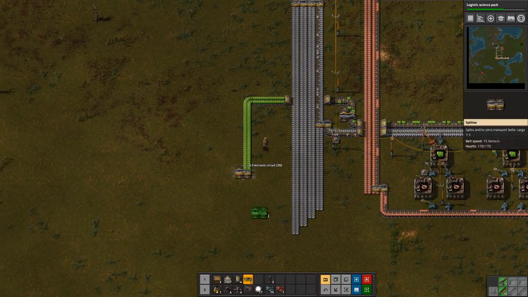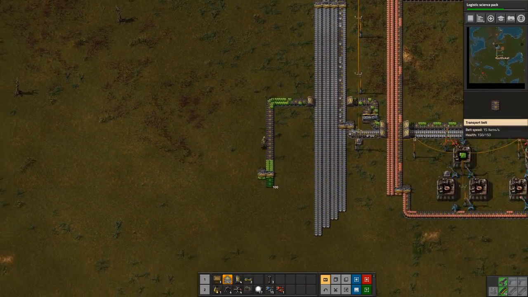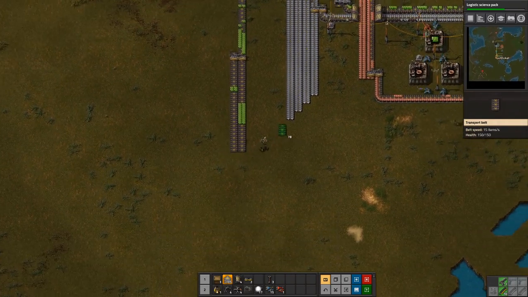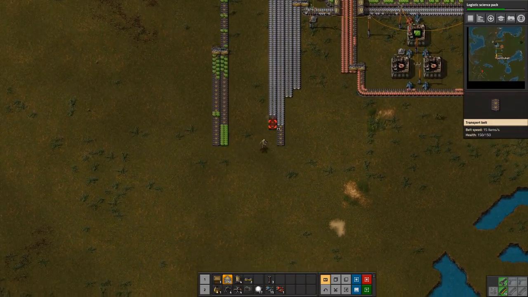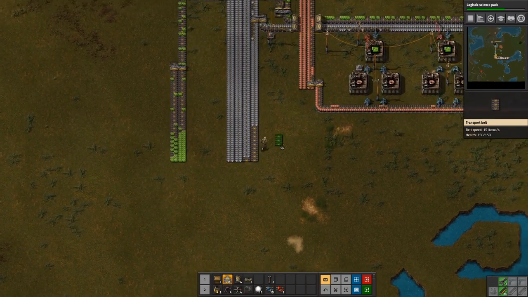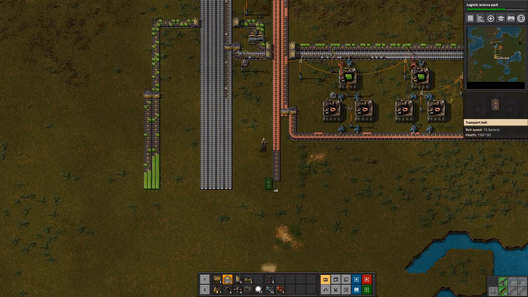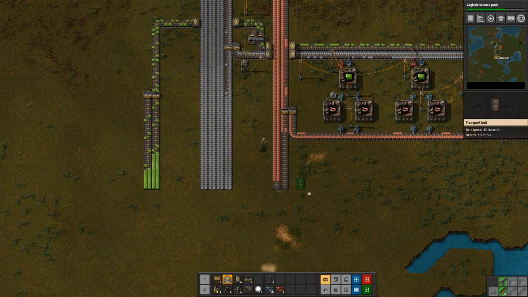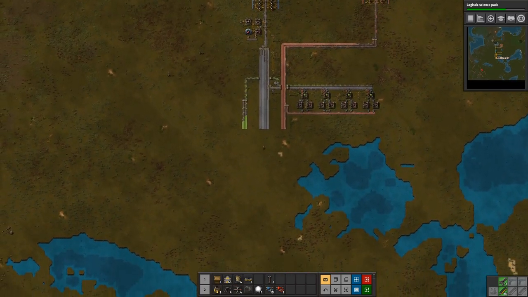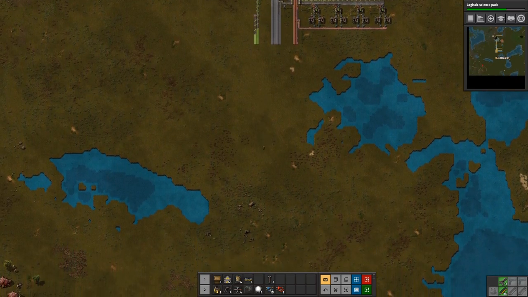Let's go ahead and split this bad boy right now. There we go. We have our first few buses set up of iron, copper, and tasty chips. And hopefully, yeah, these will all fit through here.